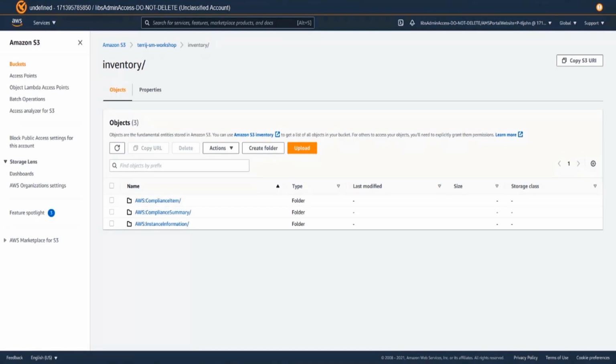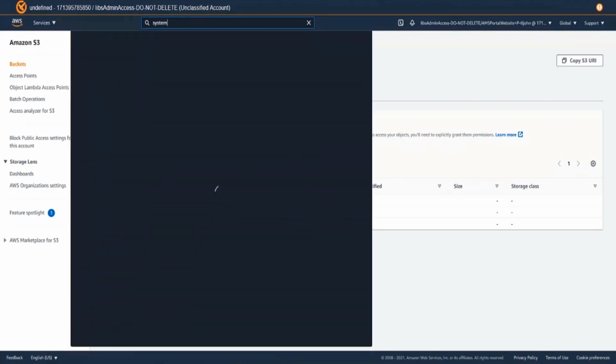So as far as Run Command, we talked about that a little bit. It's going to let you remotely and securely manage the configuration of your managed instances. And a managed instance is any EC2 or any on-premise machine in your hybrid environment that you've configured for Systems Manager. So if it has that agent on it and you've configured it to be managed by Systems Manager, you can use Run Command to automate some common administrative tasks and perform some ad hoc changes at scale. So let's go back to Systems Manager.